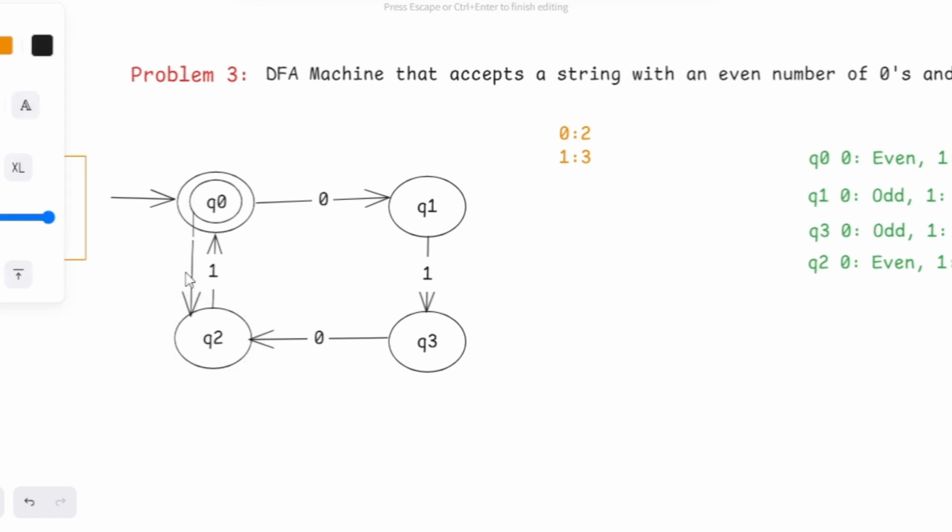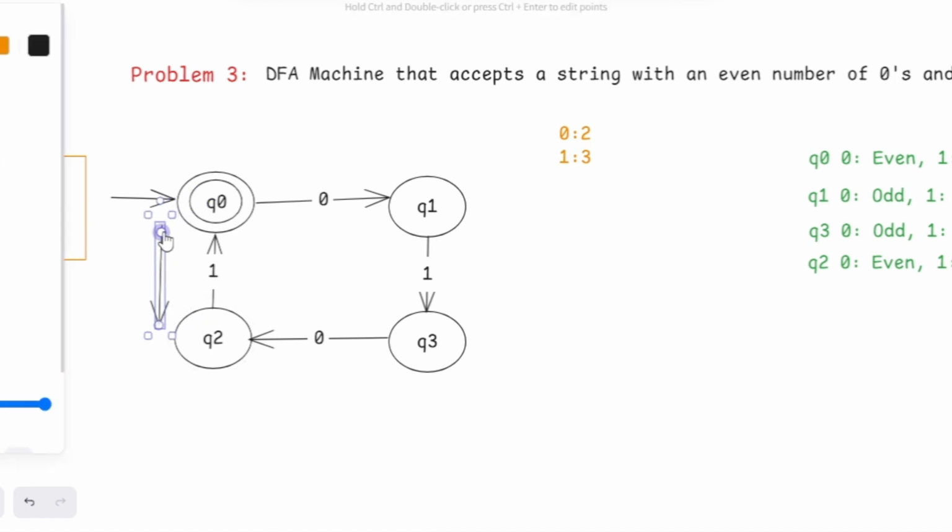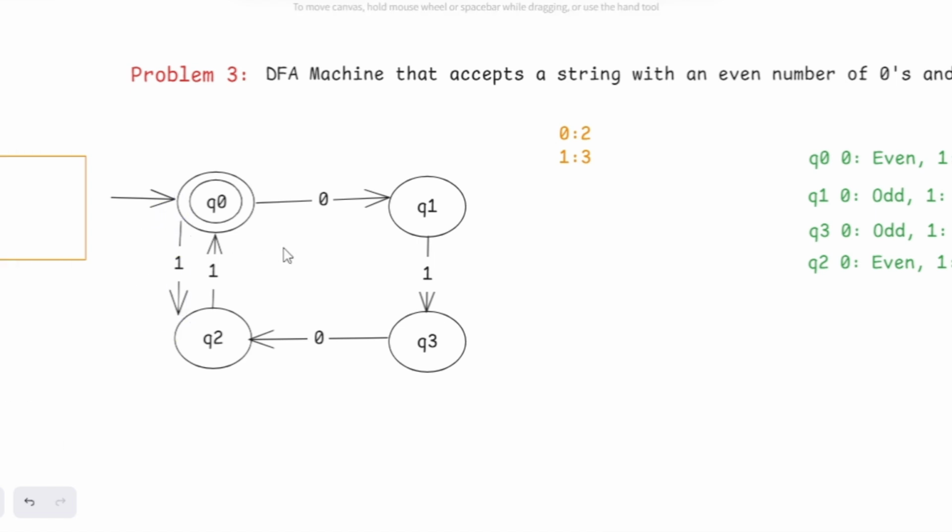So we can call it, okay, this is happening for 1, right? From Q0, it's going to Q2 for a 1 input, right? So for the Q0 state, all the inputs are processed. Now let's go to Q1. In Q1, the number of zeros will be odd and the number of 1s will be even, and it has considered 1, which has been considered.